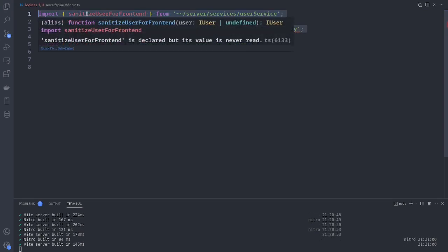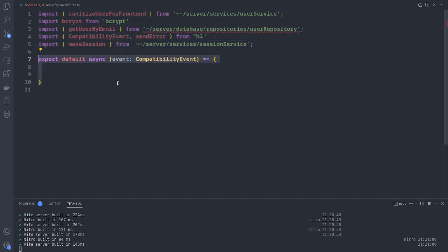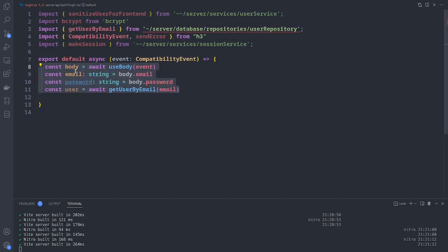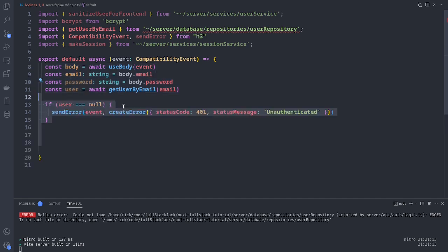Notice the sanitize for your front end and Bcrypt. Also, we're going to get the user by email and be able to make a session. So we'll create that default async function. And here we're going to grab the body, and we're going to get the username and email off of that. And we're going to get the user by the email.